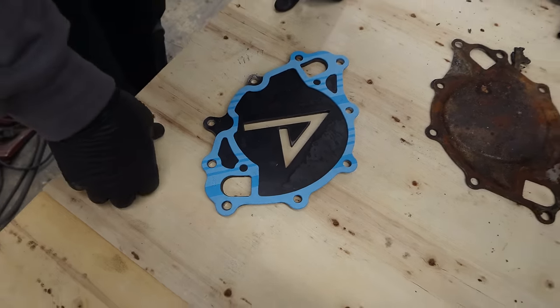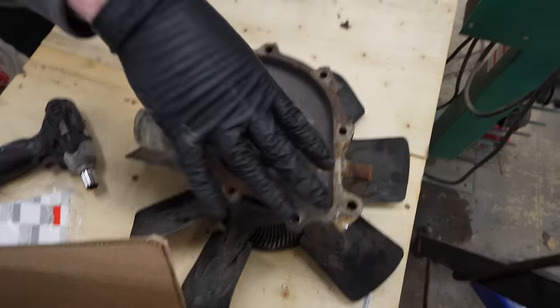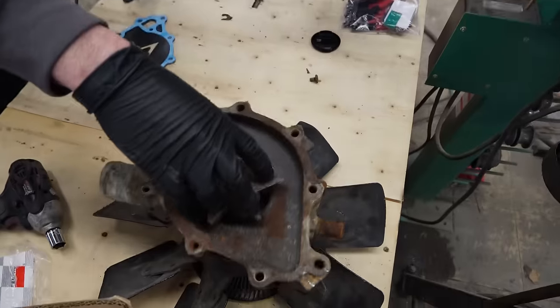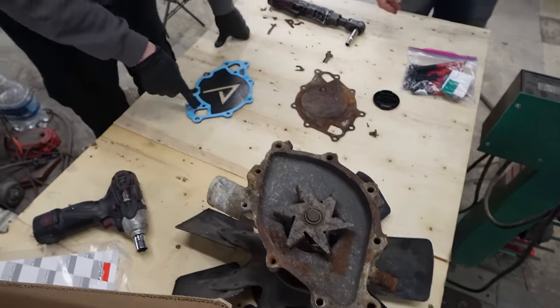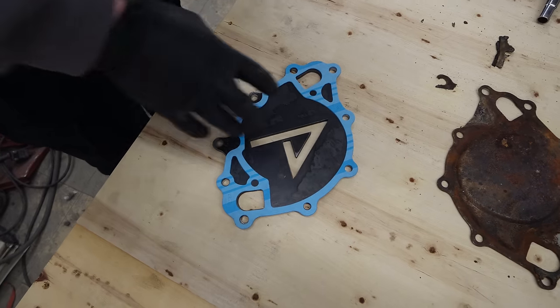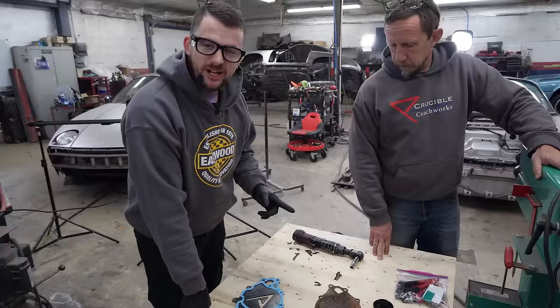So the original water pump was an open chamber, right? And it allowed the fluid or the coolant to go everywhere inside here. It was all bathed, you know, because of the propeller, impellers here. Our version is only using the ends, and it's just open voided in the center. The gasket we got seals that. Now there are some challenges there.